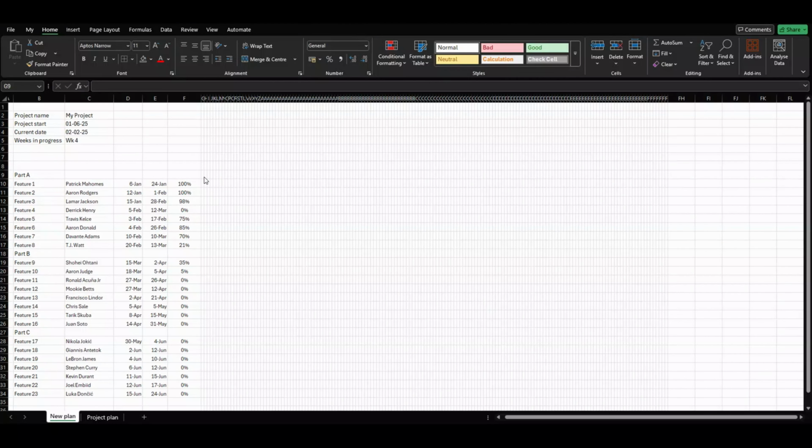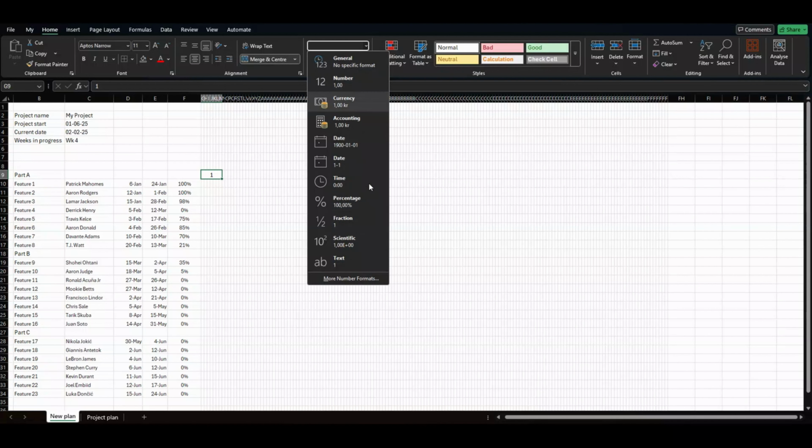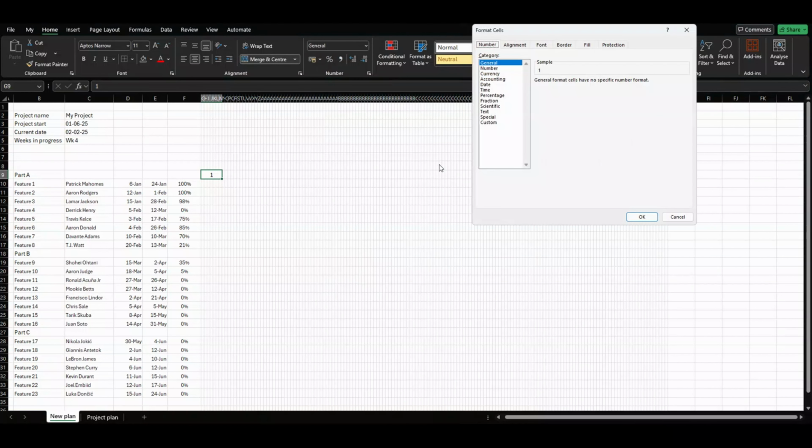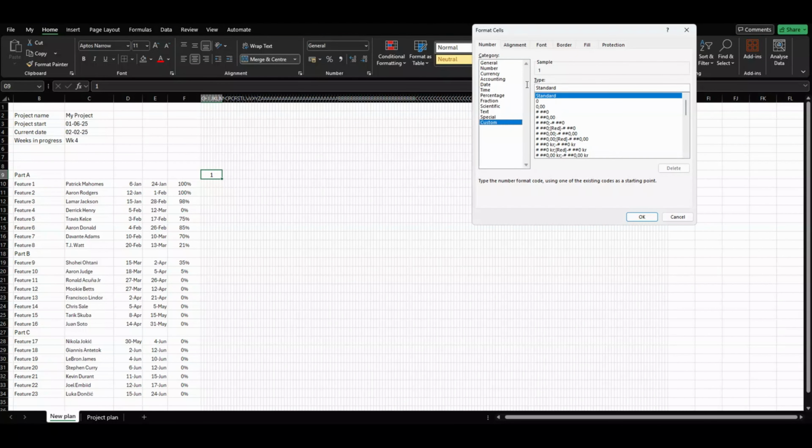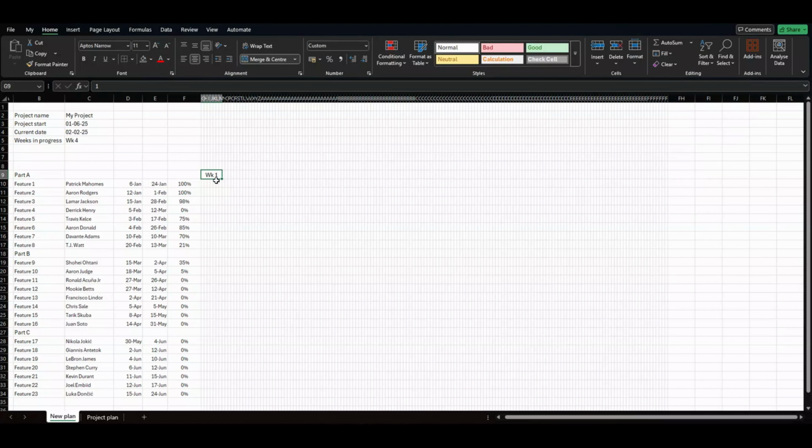And now I would like to add my weeks here. So this is the Monday. That will be my first week. I will merge them and center, and that will be week 1. But then at the same time, I will do as I did for the other ones. I will do some formatting, custom, and here I will write week and hashtag. That will give me week 1.